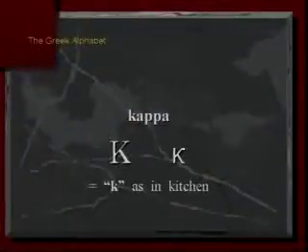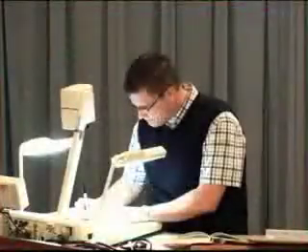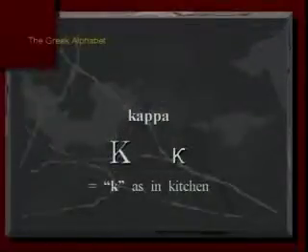Now, the next letter in the Greek alphabet is going to be your kappa. This is what the kappa looks like in its typed form. As we go to actually write the kappa, it corresponds nicely to what we find in English. The uppercase K is what the uppercase kappa looks like. Smaller version, lowercase kappa. All right, smaller version of the K in the English. The kappa corresponds to the K sound in English in terms of pronunciation, like you have in the English word kitchen. So a K sound is what we have with the kappa.